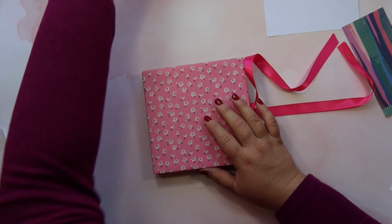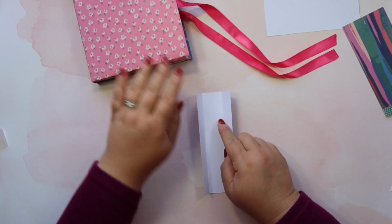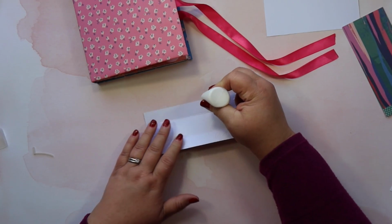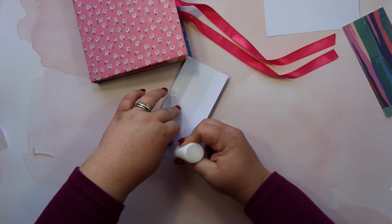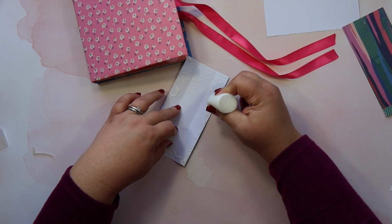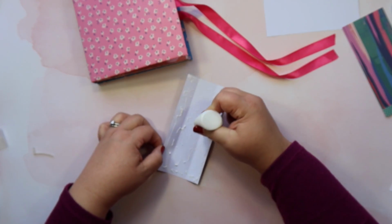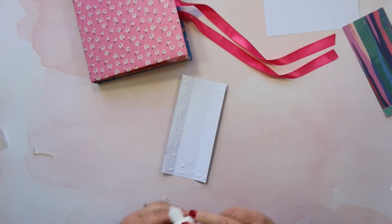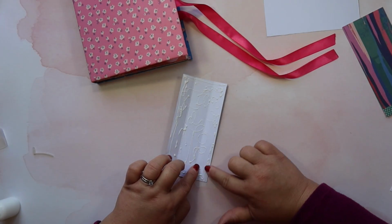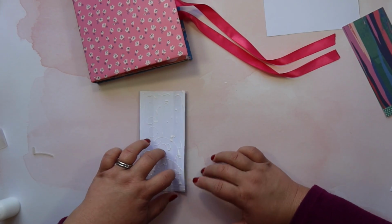Let me grab my spine piece. Here's the spine piece, and I'm going to fill this all the way up with wet glue. And I'm even going to get my finger a little bit sticky because I want to get this all the way to the edge. So I got to work kind of fast because, like I said, it is a quick dry. So I just want to make sure it gets all the way to all those edges.